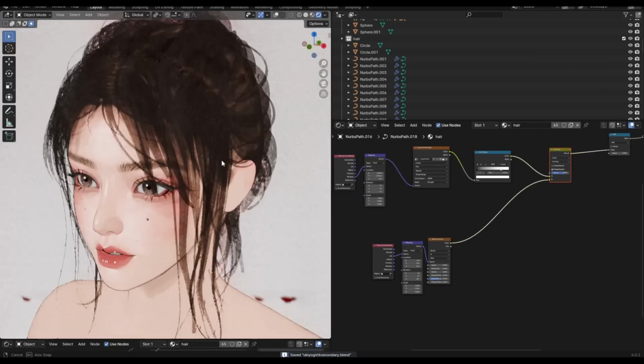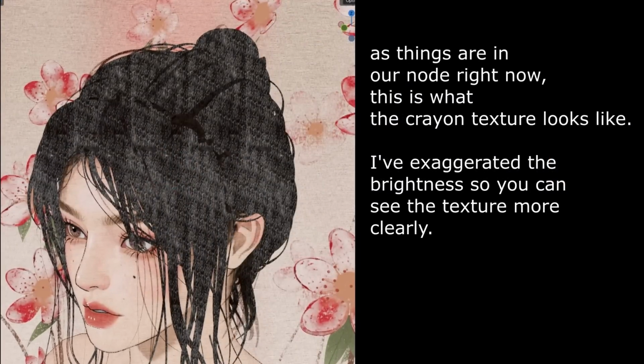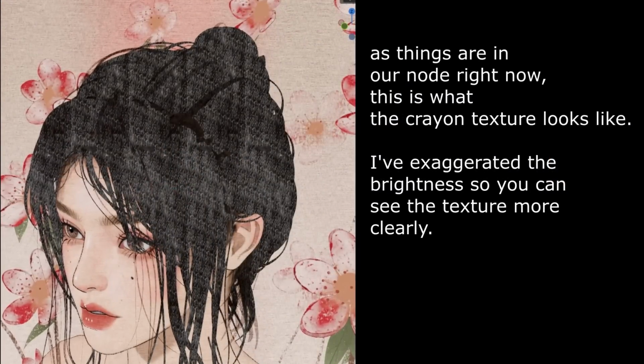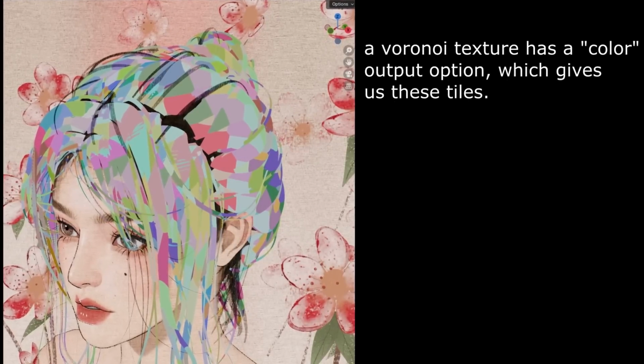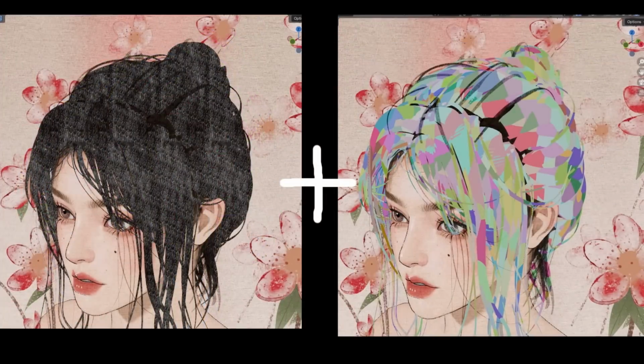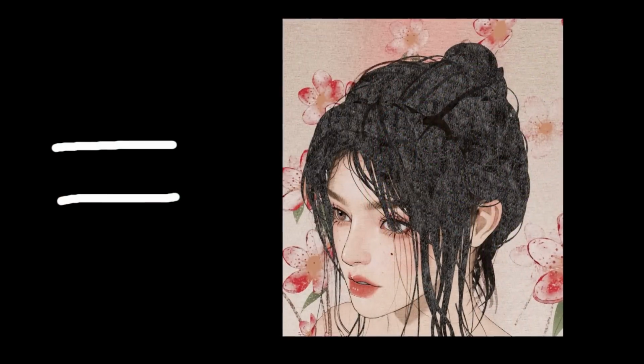The next step may seem a bit more involved, but let me explain it a bit first. Basically the crayon texture we're using with the screen node at the beginning here with our base hair color is a bit too tiled. It just keeps repeating over and over again and doesn't look very creative. So what we can do is, using a Voronoi texture, we can displace the coordinates of the crayon texture so that certain chunks of it will be slid in random directions. Think of it like we're turning the crayon texture into a messed up jigsaw puzzle.